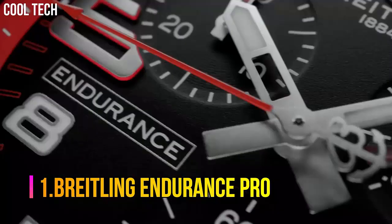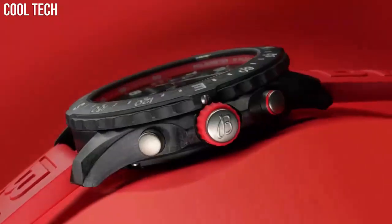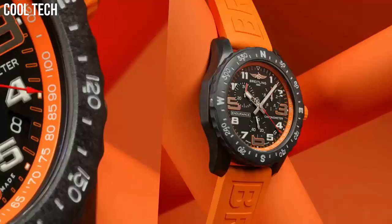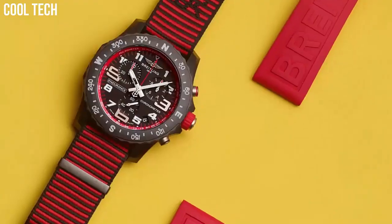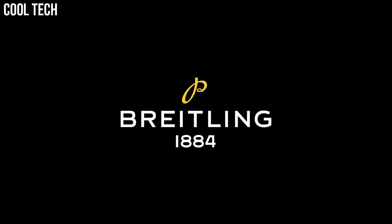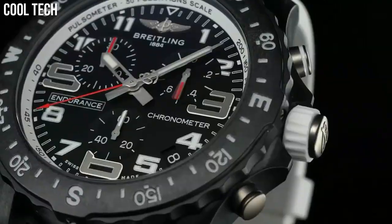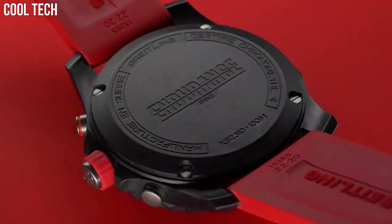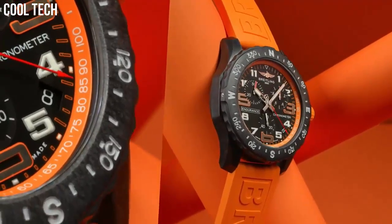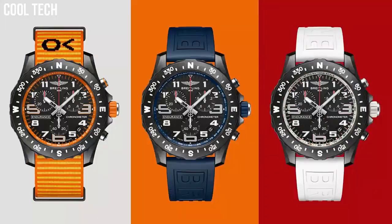Number 1: Breitling Endurance Pro. Designed to be both a lightweight watch for athletes and a casual everyday sports chronograph, the Endurance Pro seamlessly blends high precision and innovative technology with a vibrant, colorful design. It's the ultimate athleisure watch designed for men and women whose active lives blend a career mindset with a sporty lifestyle. The Endurance Pro is equal to the challenges of rigorous training, yet fashionable enough for everyday wear. Bezel function: bi-directional. Calendar: date. Special features: 1/10th second chronograph, 30 minutes. Movement: quartz. Waterproof depth: 100 meters.